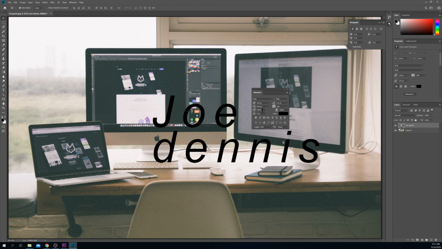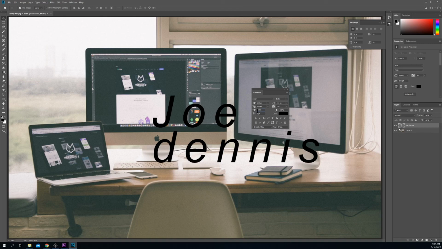And then the other thing in this characters panel is to resize as a percentage of whatever the size value is up here. It is the big T with an arrow going up and down. This is the vertical size. And then the big T with the arrows going left and right is going to be your horizontal size.